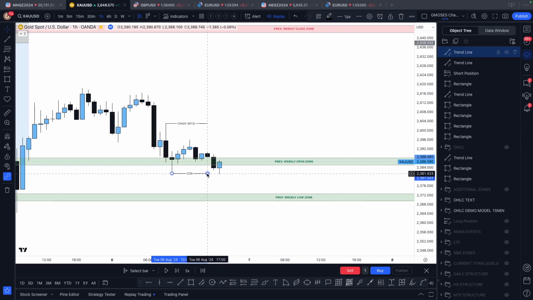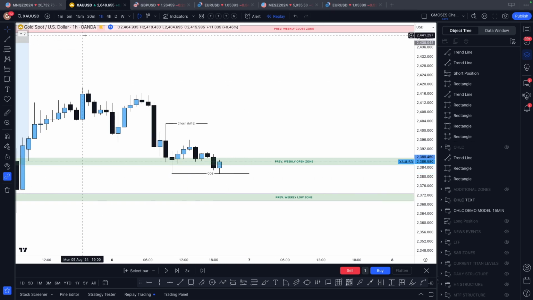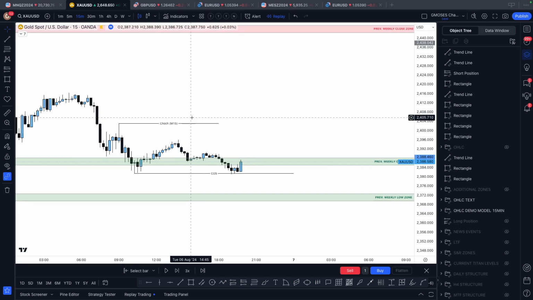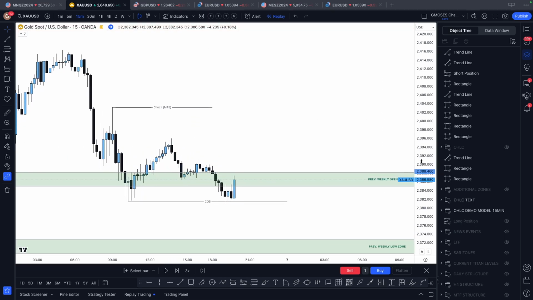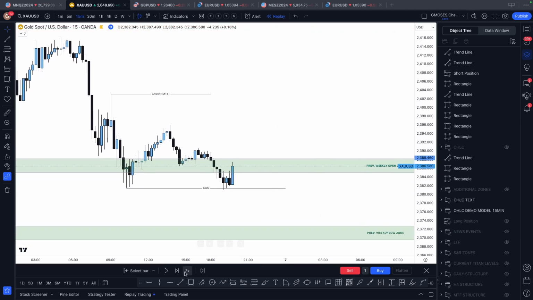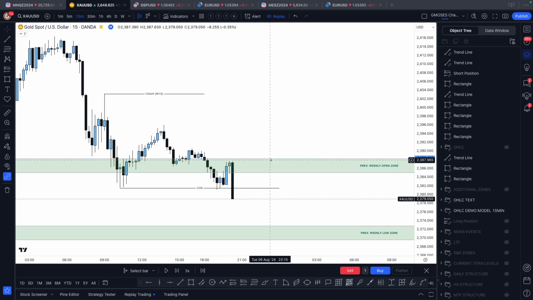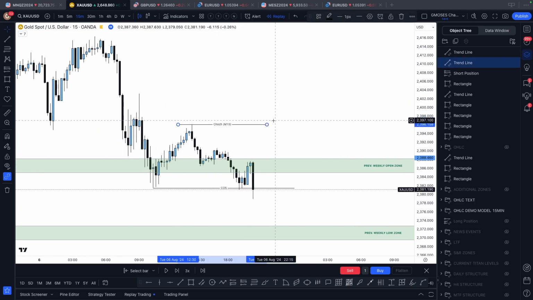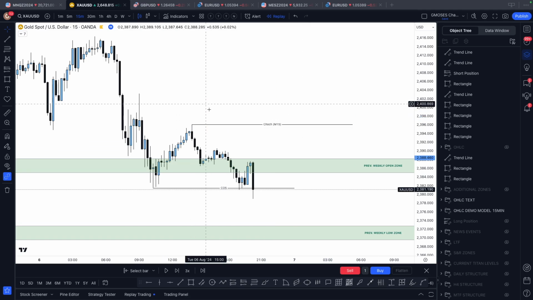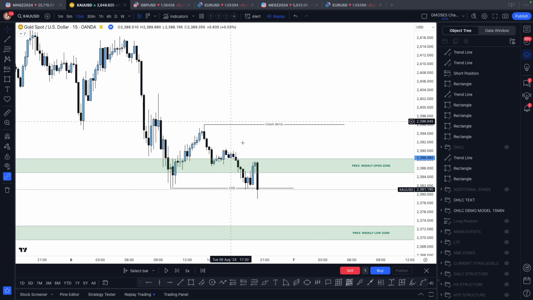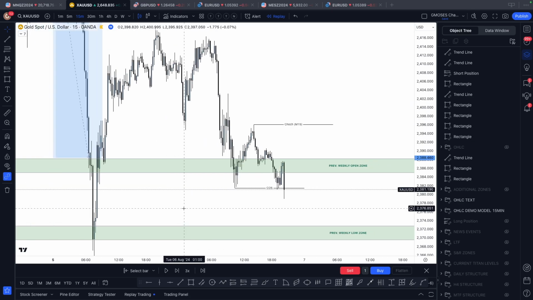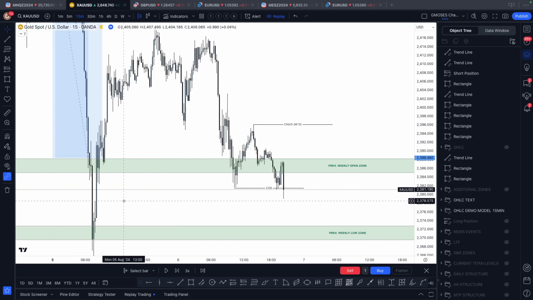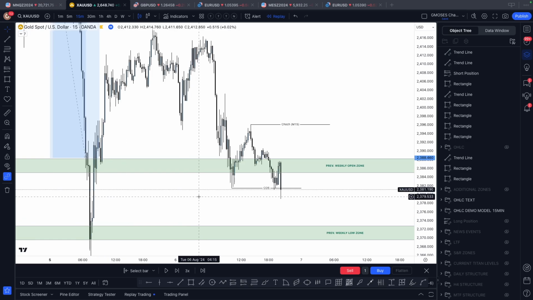We can see that price has wicked this particular area here, setting off our alert. If we go to the 15-minute, we can see this pretty much was a liquidity grab. It was not a body closure. So there we go, we got our body closure. So we come here, we move our 15-minute change of character area, okay? And we see price almost close this area here.